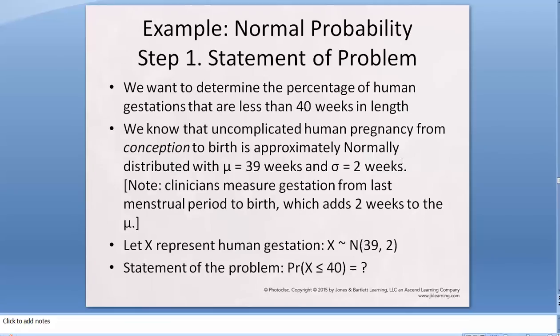And then we will represent x to be the human gestation period. That means how long the mother is pregnant. And the mean will be 39 weeks with a standard deviation of 2. Now say you are curious to know, what is the probability that the gestation period will be less than or equal to 40? Remember, this is just above the mean. This is just halfway of the curve. So how do you find this? That is a question in normal probability. So let's see how that works.